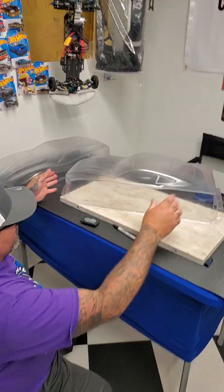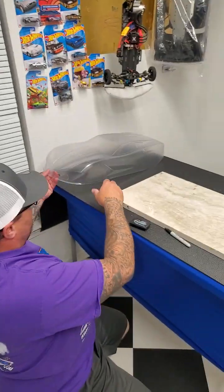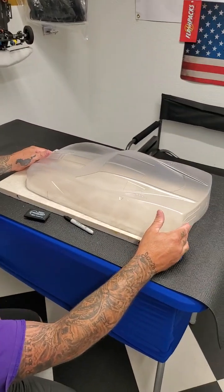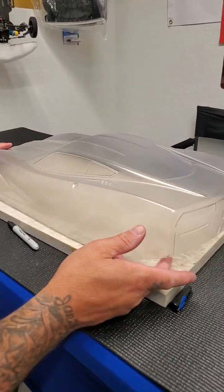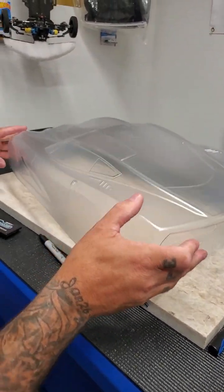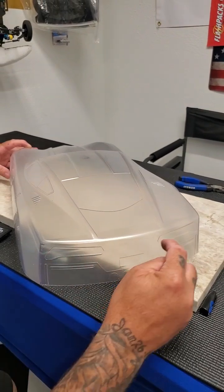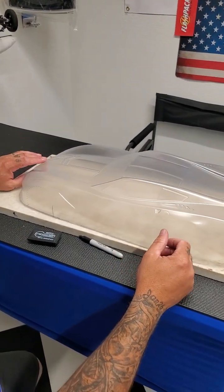Now in a real street class, obviously we all want to cut our cars low and have low cars, but with a real street class, whether it's this body or another body, you don't want to cut up too high. You definitely don't want to cut the back out. In real street, you want to leave the back in. For outlaw, you could probably remove a good portion of this to let airflow come through. But this is going to be a real street body.